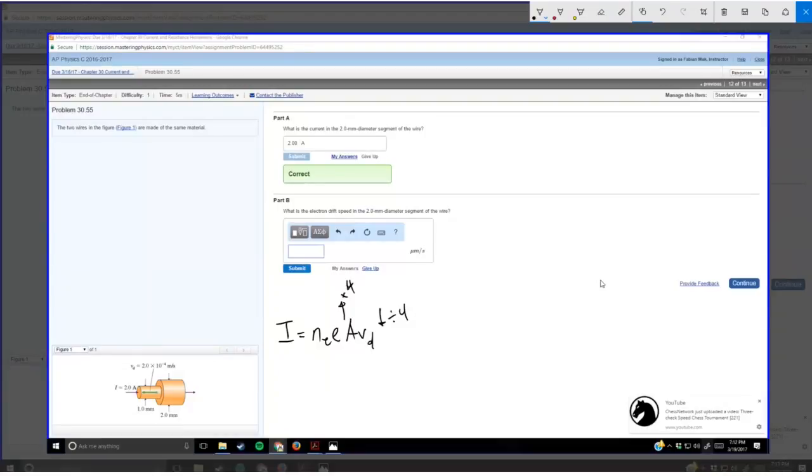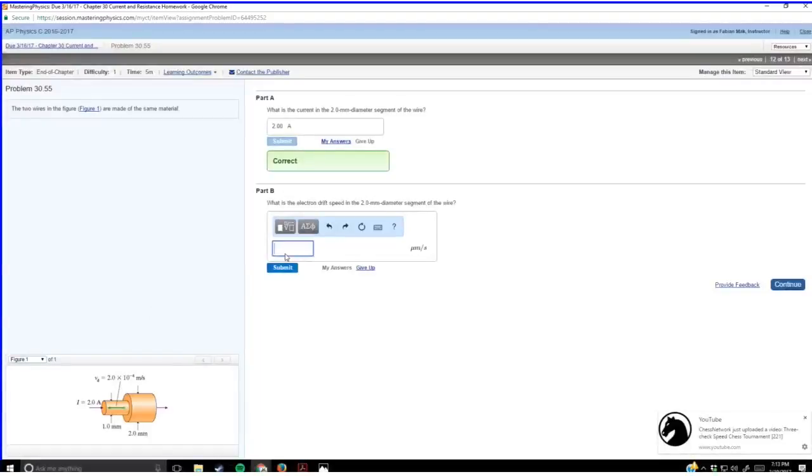So if it was 2 times 10 to the negative 4 meters per second, then it's going to be 0.5 times 10 to the negative 4, right? So you don't even have to plug anything in. You can, but that really ends up being a waste of time because you can take advantage of this proportional behavior. Okay, so let's take a look. If we just divide this by 4, we should get the right answer. So 0.5.